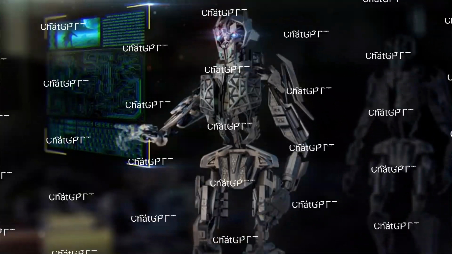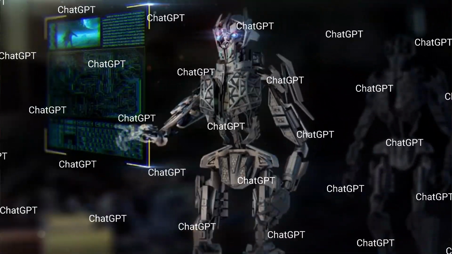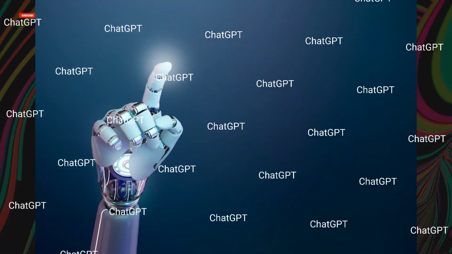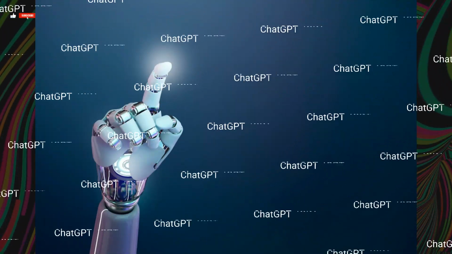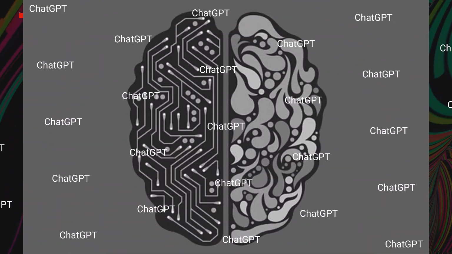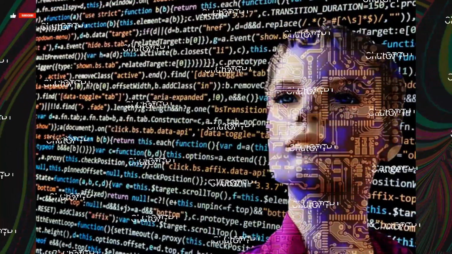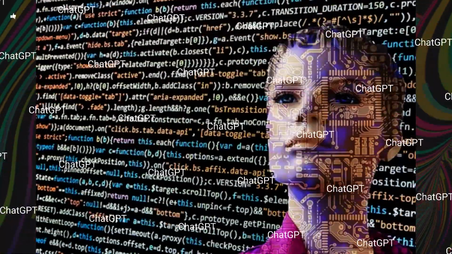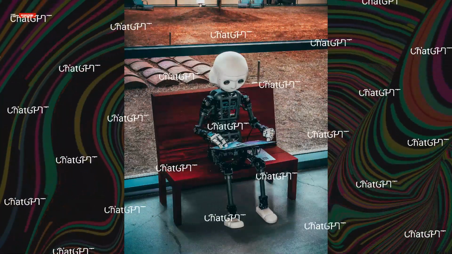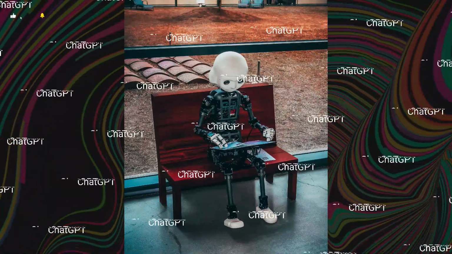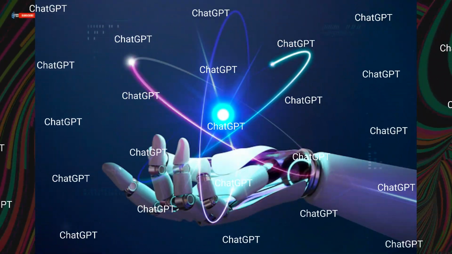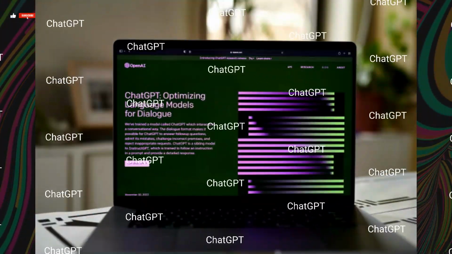In conclusion, ChatGPT is a powerful tool for natural language processing that has a wide range of capabilities and potential applications. From chatbots and language translation to text completion and text summarization, ChatGPT is being used by companies and organizations across a variety of industries to improve their products and services. While ChatGPT is a powerful tool, it does have certain limitations and ethical considerations that must be taken into account. As the capabilities of ChatGPT continue to evolve and improve, it's important to stay informed and stay up to date on the latest developments in the field.